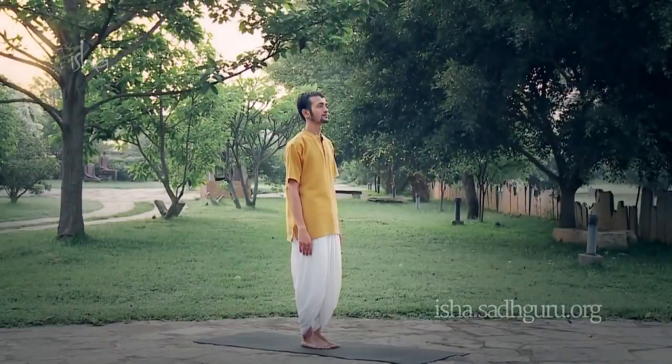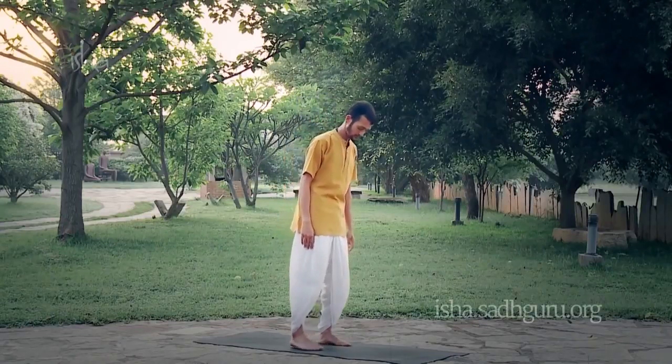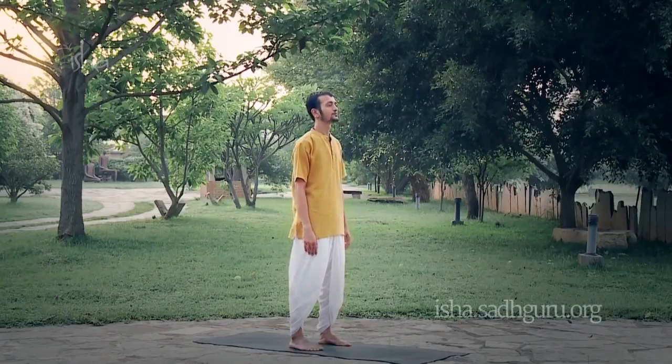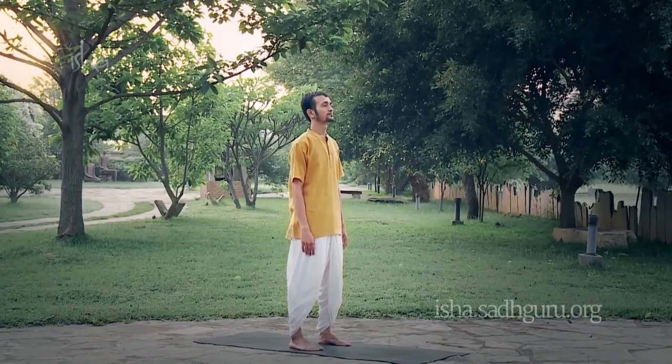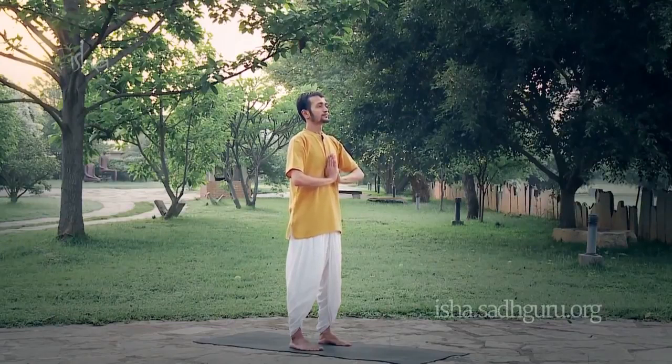Now we will learn Yoga Namaskar. This is a series of 7 steps. He will demonstrate 1 full cycle. Please observe. Stand with your feet comfortably apart and parallel to each other. Keep your arms and shoulders loose and relaxed. Eyes open, focus on a point in front of you. Once your focus is steady, hold Namaskar by bringing your palms together in front of your chest. This is the starting position.